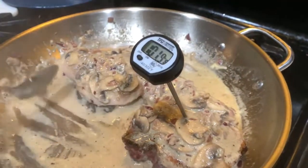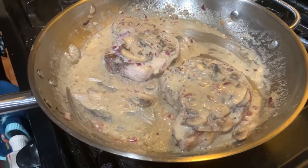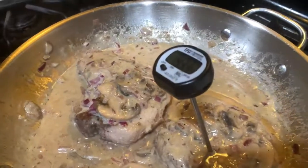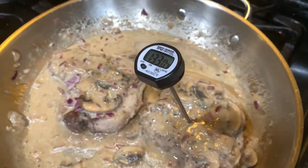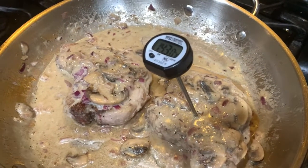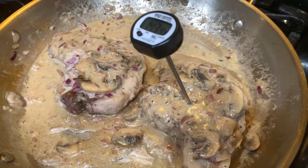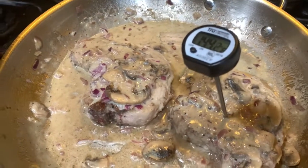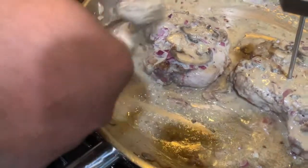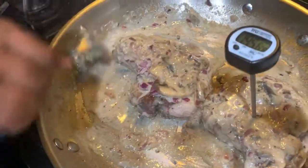See, it's only hitting like 105. So let's look at our, we've been cooking for 3 minutes. Let's check the temperature. Yeah, if you cook for another 1 minute, you have totally set and you can plate this. As you can see, the creaminess of the mushroom sauce. Oh yeah, it's 145, guys.